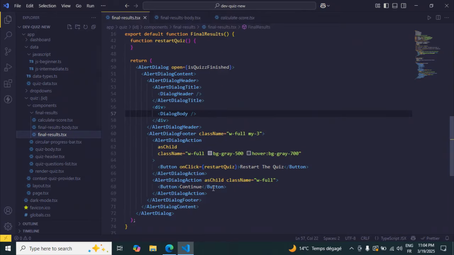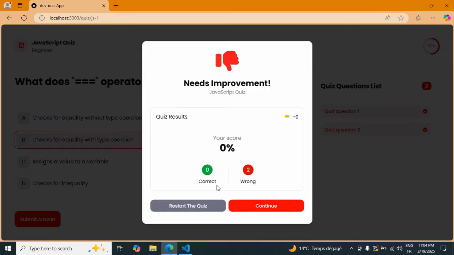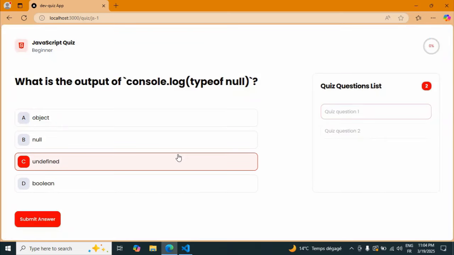So thankfully I explained everything that is related to this component, and pretty much this quiz is completed. So one last thing that we need to do, we need to store this information inside the local storage. But first, we need to create a custom hook for authentication logic that's going to handle the storage, the deletion and the adding of the information inside the local storage. So we need to create this first, and then we can go back to this part inside the quiz page to be able to actually store the information inside the local storage.